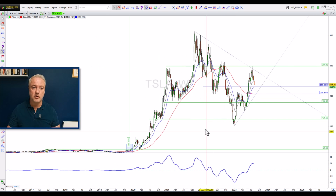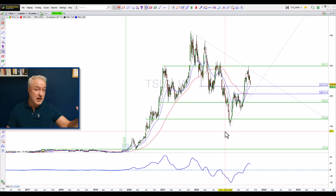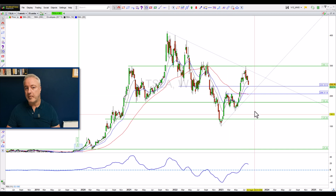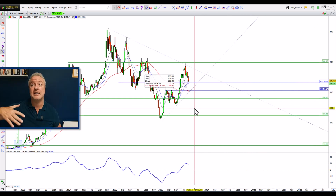So in other words, if we look at the overall history, it's continued to go up and it's had a good correction with everything else in the market. Now it's sort of starting to recover. So if it does start to go back below this, then the future becomes uncertain. It shouldn't do that, especially if the rest of the market has continued to climb.